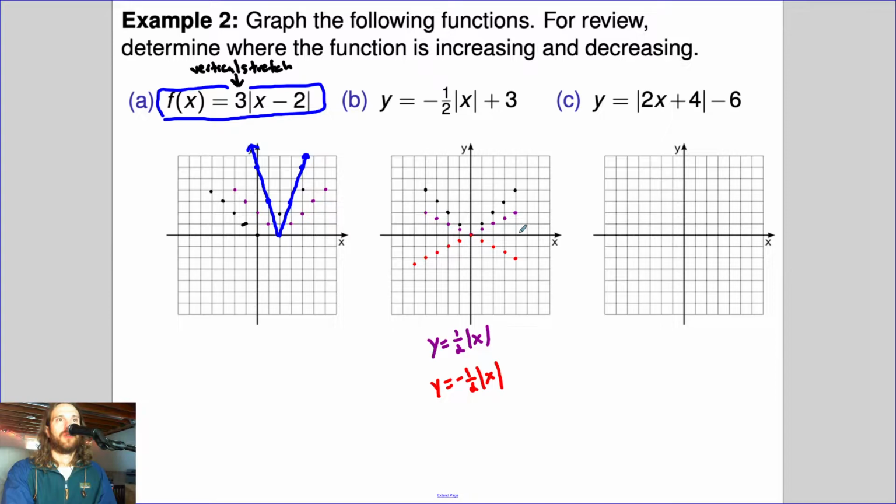Oh, it's beautiful. Okay, so here I have the parent function. I've shrunk everything, I've compressed everything down to half its height. And now I've reflected it. And now I take all these red dots and I shift them up 3. So I'm going to do this. What, did I just select a new color? No, I didn't. Pardon me.